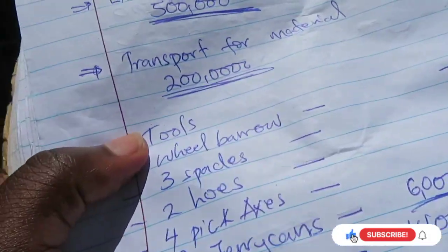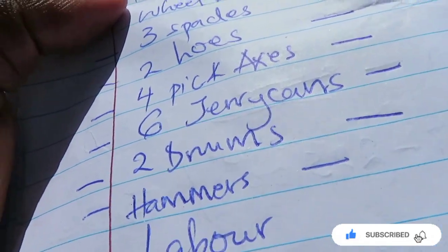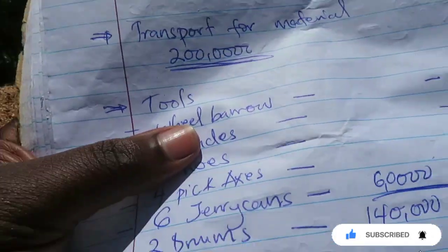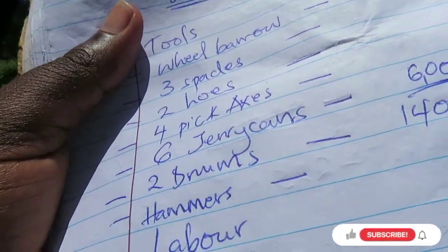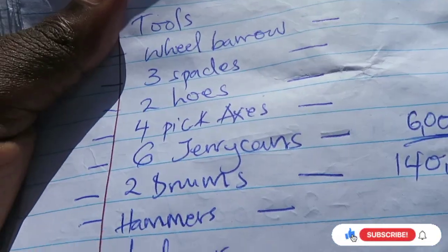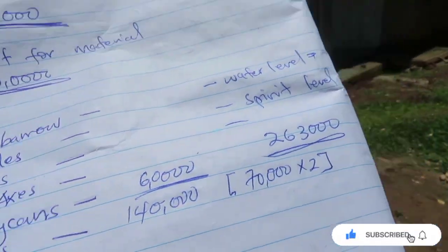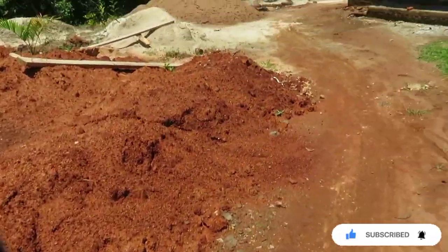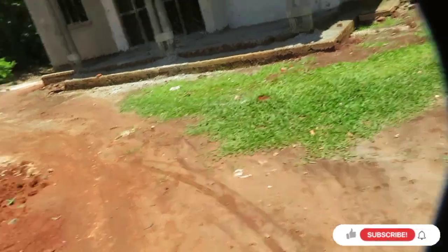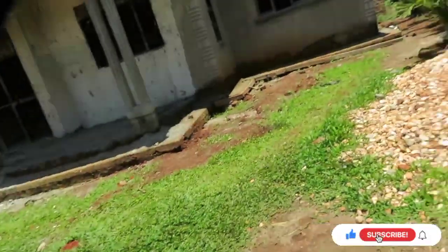Banai. Information in Yinji. You need tools, wheelbarrows, you need 3 spades, you need 2 hoes, you need 4 pickaxes, you need 6 jerry cans. Ebidomola. Ateto gula bipia. Nonya ebi, ebivudemu buto, ebivudemu oido, bichibichi ebi, ebibabiala is. Use those. Babisalem. Baba zimbi, baja kumanya chokola. You need 2 drums. Drums zija kumala. Bidi. Ziberemu amazinga teri aga kuwata ko. Ochiwolida. You need 2 hammers. You need spirit levels, water level.